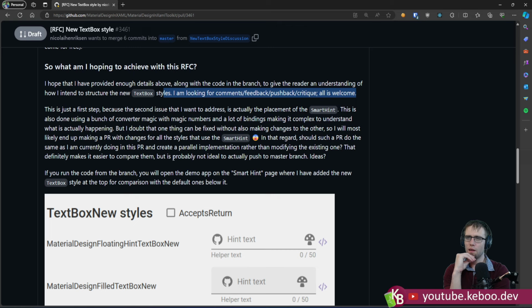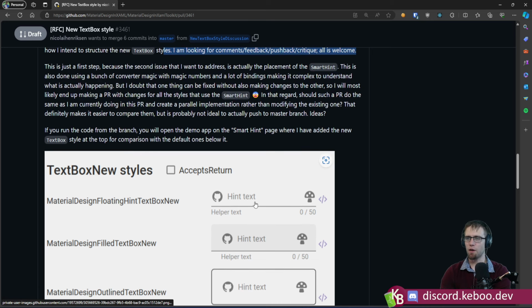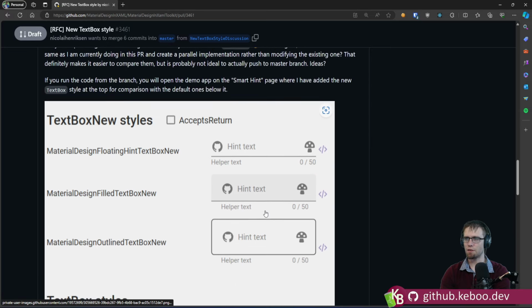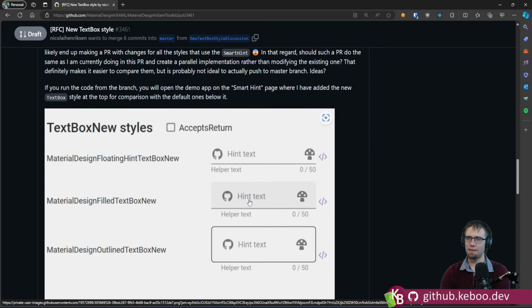Okay. Let's see. This is just a first step because the second issue I want to address is actually the placement of the smart hint. Right, this is also done with a bunch of converter magic, magic numbers, and a lot of bindings to make it complex to understand. So again, smart hint, think these guys down here, right? They're the hint text that shows up before you start entering text.